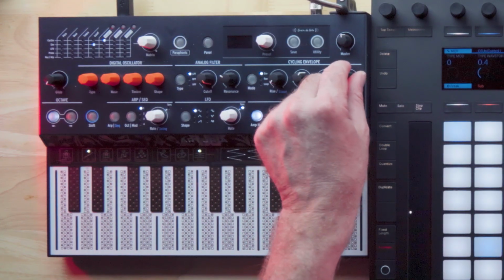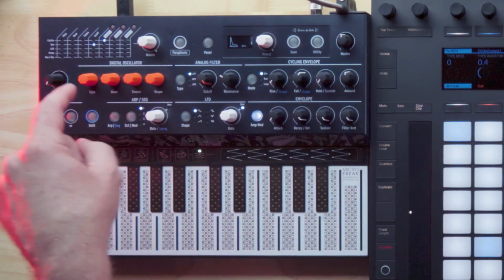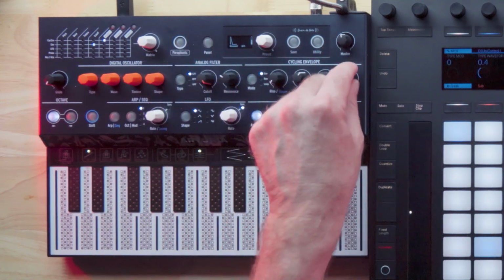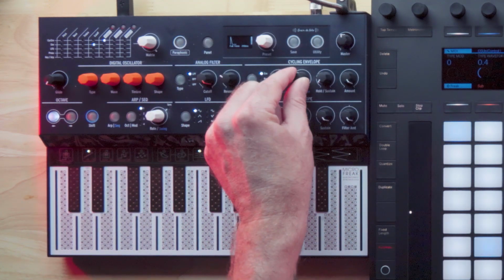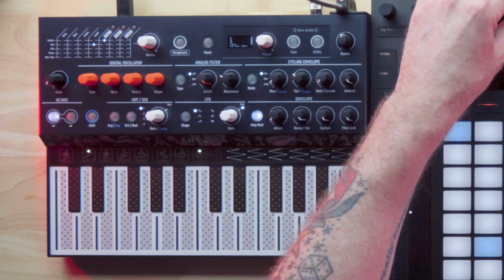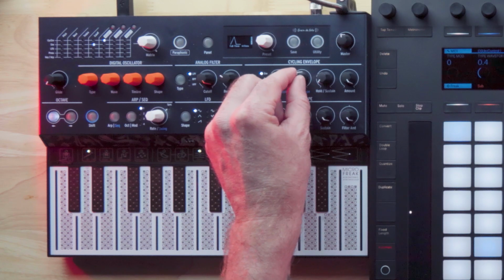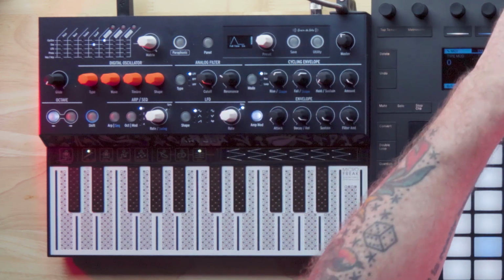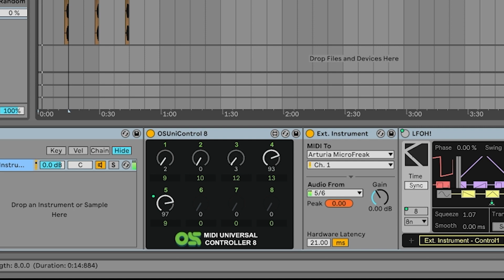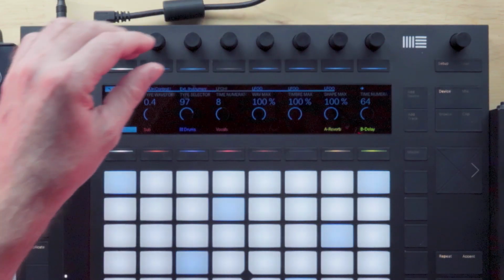So if I want to increase this envelope here that is assigned to, I believe, wave. Oh no, it's assigned to timbre. I can do that. I also have control over how long those LFOs take to do their thing, so I can make longer movements.